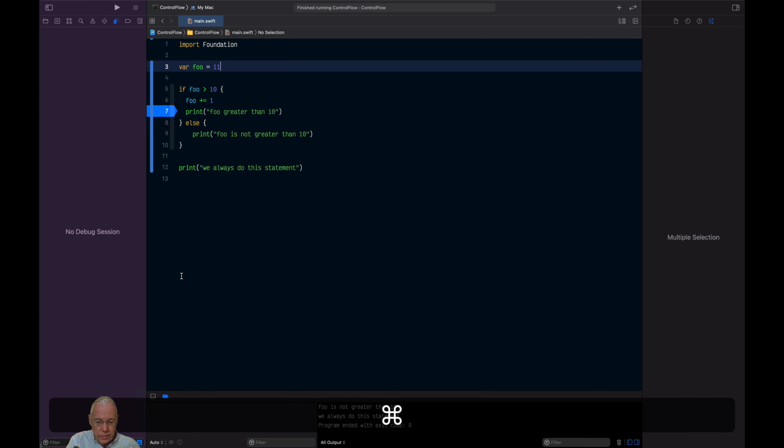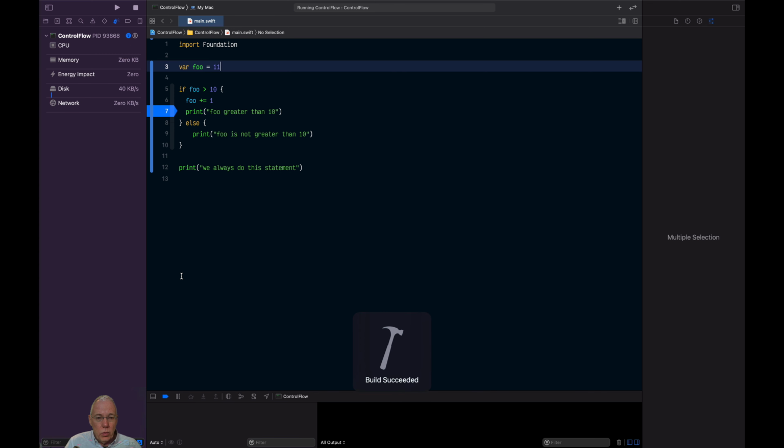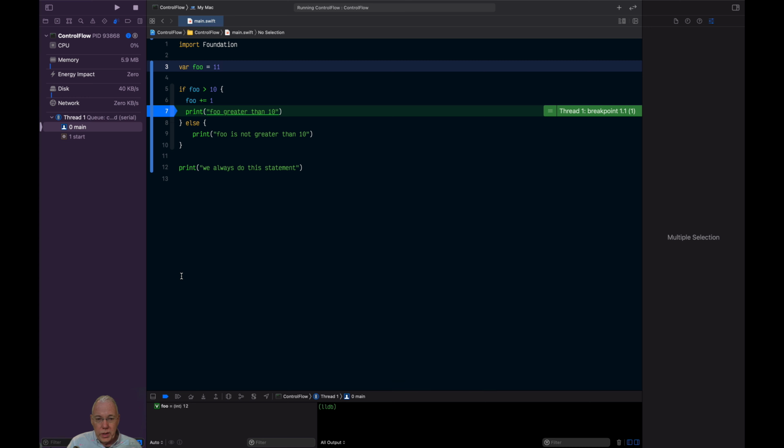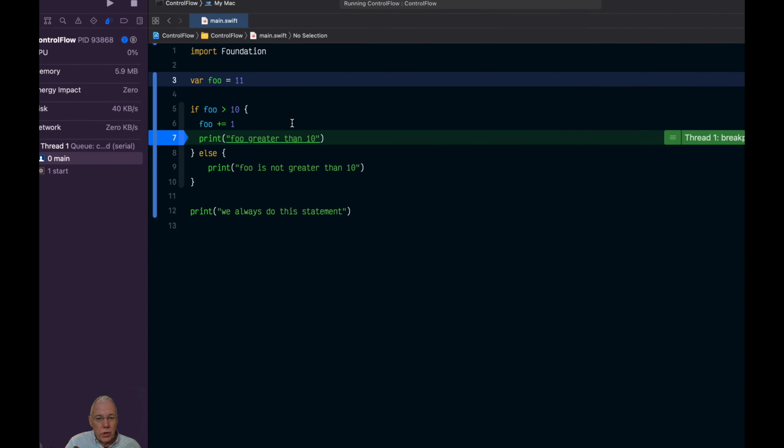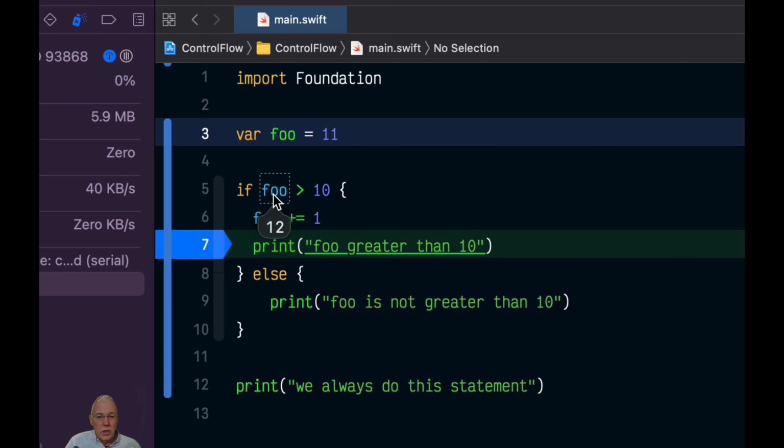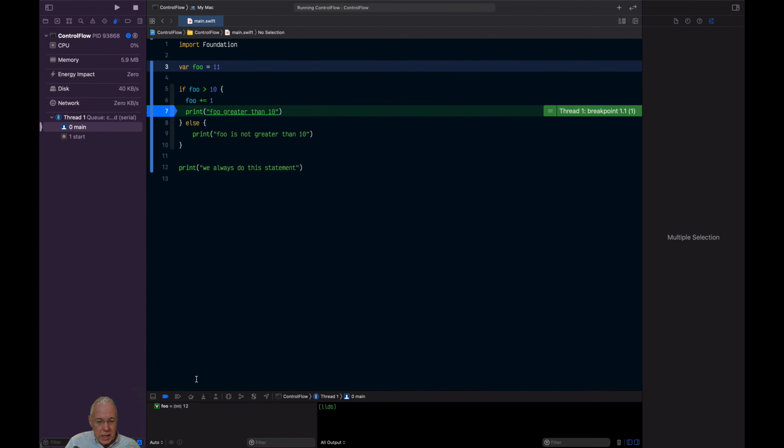So we're going to do Command R, and we should break, which we did on line 7. And now if I put my cursor over foo, it says foo is 12. And down here I see that foo is 12. And that's because it was incremented by 1 here because we took this path, and we are able to examine variables and see how things go.